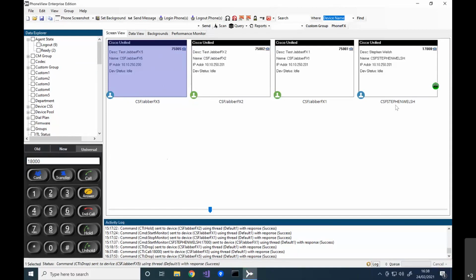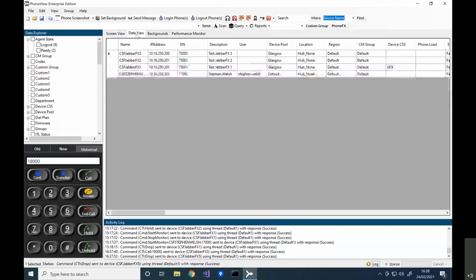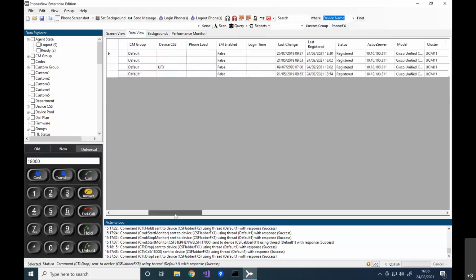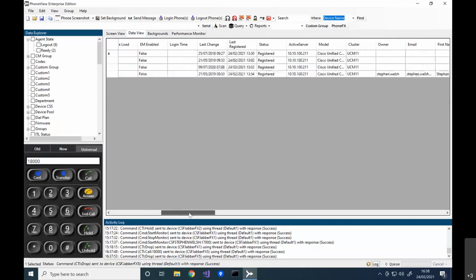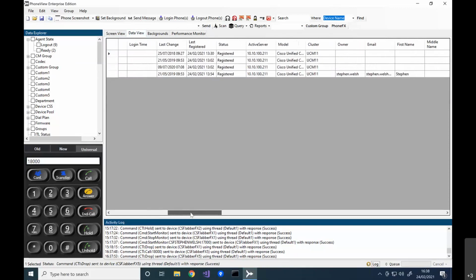But just to show you the visual representation side, we'll do a bit more demos in there in a second. I wanted to show you that first because it gives you a bit of context for this next tab, which is called Data View. This is the same for devices, effectively, or agent devices, and it's a raw table of the data that we have.